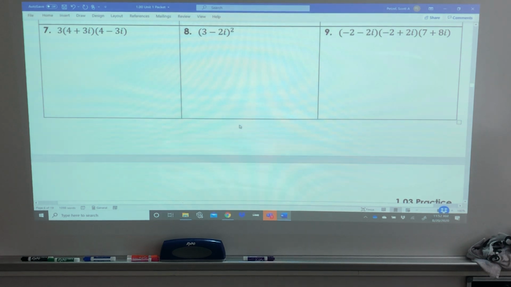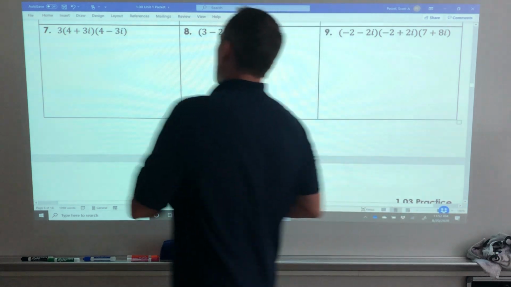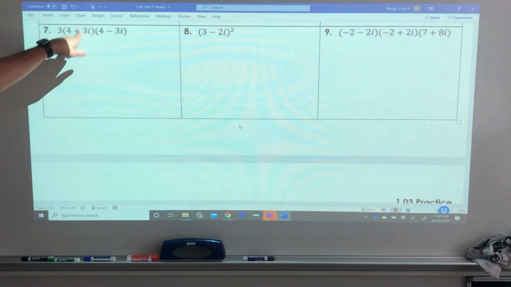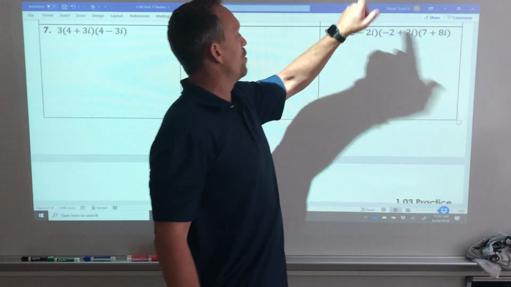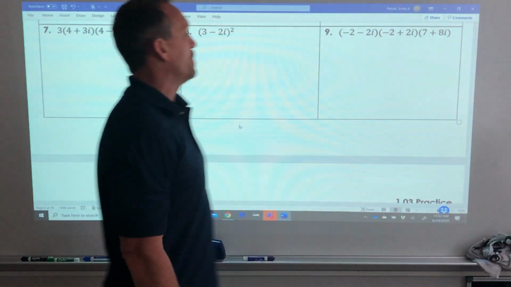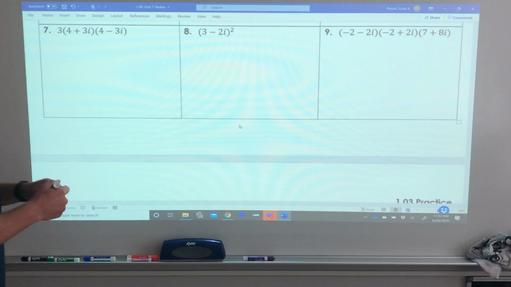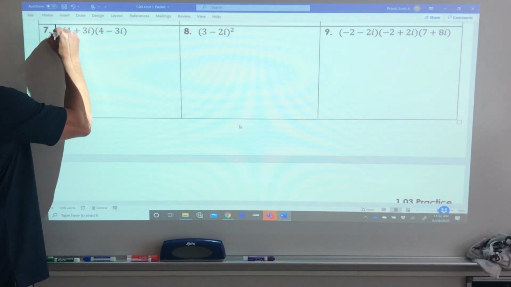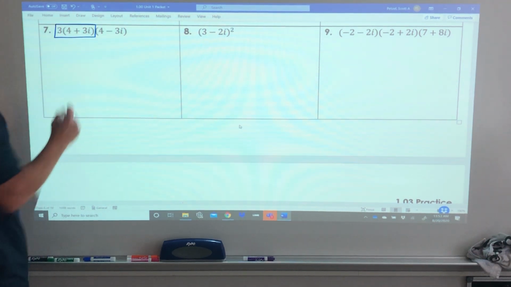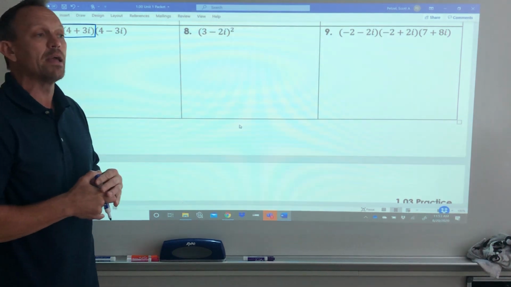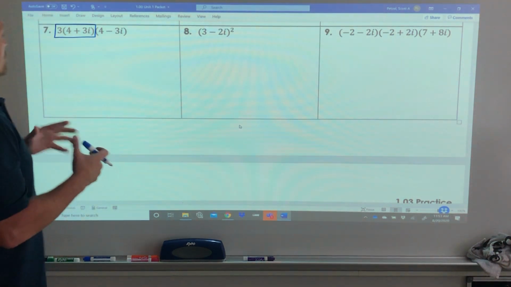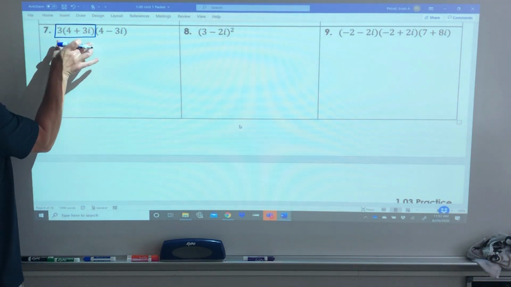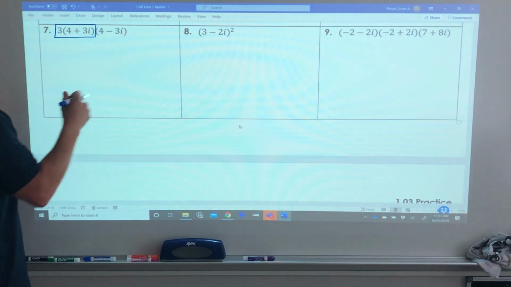So now I have the last three. Okay, this gets a little tricky. Monomial times a binomial times a binomial. Binomial squared. Binomial times a binomial times a binomial. I will tell you, first thing you need to do is try to get to two binomials in which you can then use FOIL or a Punnett square. That's the easiest way. So eliminate these two things to get one, okay?